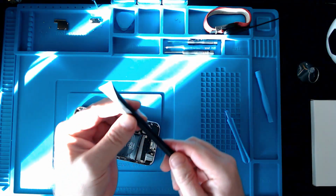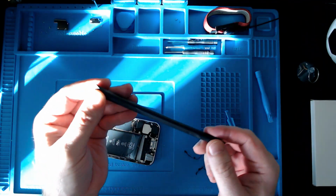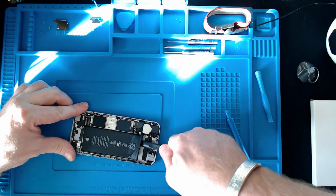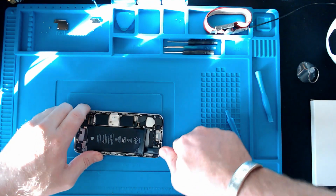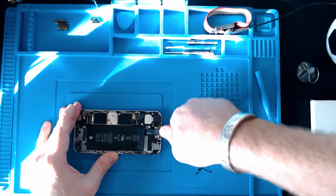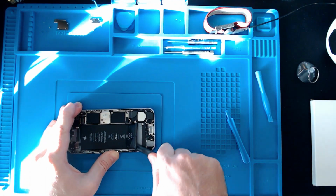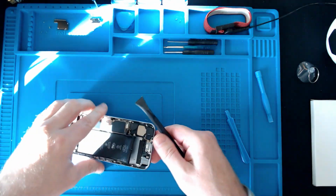So the one I'm using now is another one that you can just easily get online, but the main thing is it's plastic. I don't really want to scratch all this up. Getting this glue off at the end is going to be fun, what's left behind. But yeah, it's really on there.